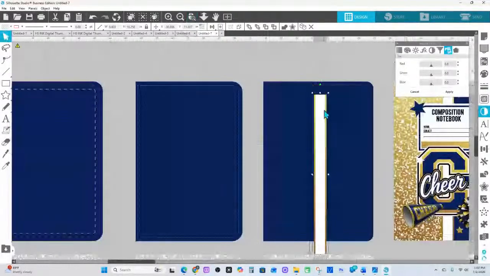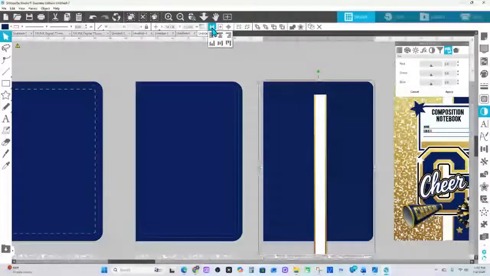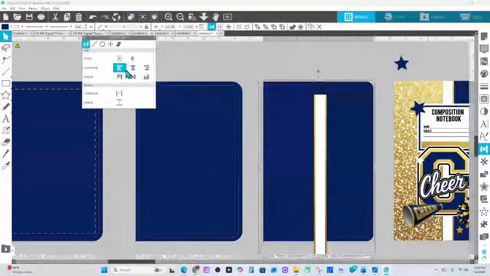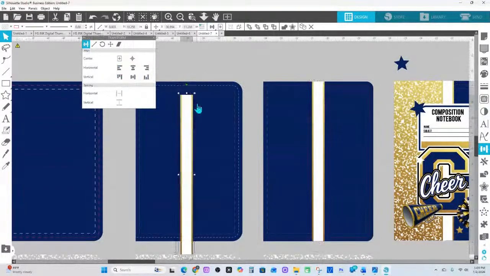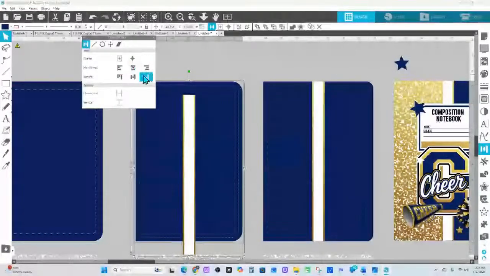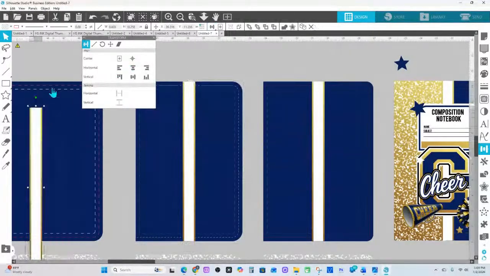So I'm going to come down. I'm going to click on the inline, and I'm going to keep my transform box open. I'm going to align it to the top and the center. Bring this one over here to the center and the top. Same thing on this one. The top and the center.